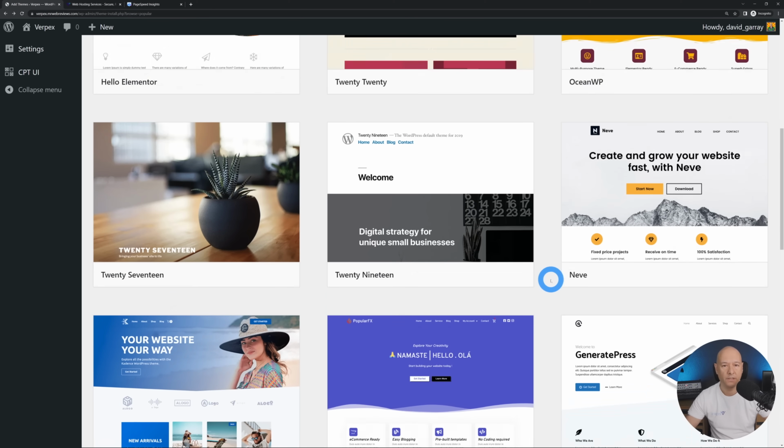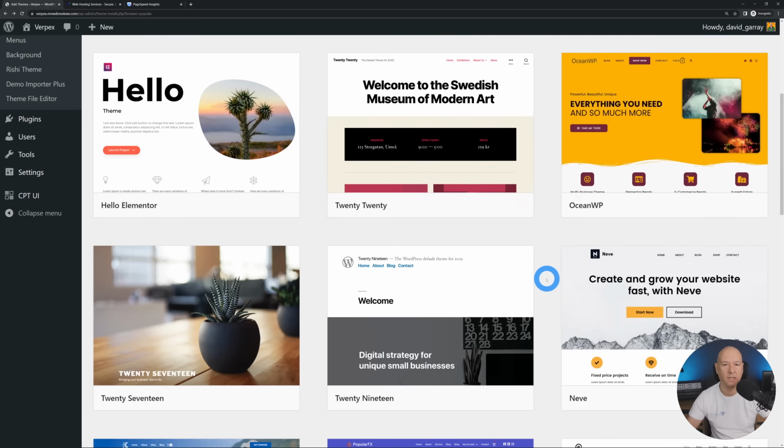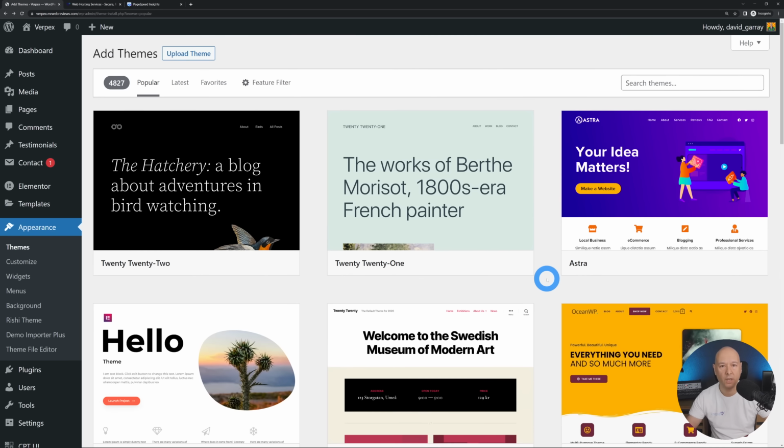Now, the only downside with custom themes is that they use third-party page builders such as Elementor, you have Divi, you have Beaver Builder, WPBakery. These are the most popular ones. But the only downside with these is that they add weight to your website. It takes much more time to load.